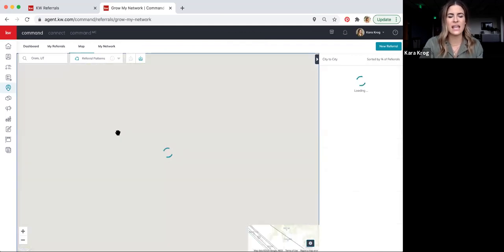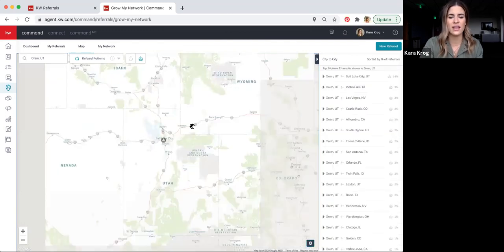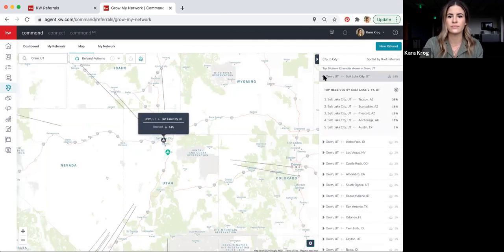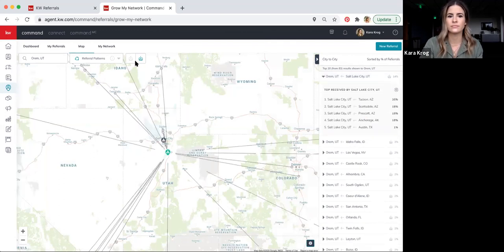And then I can find agents in this area that I want to partner with. So let's look at production.